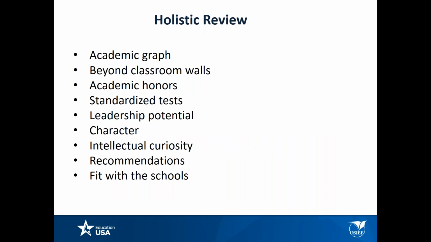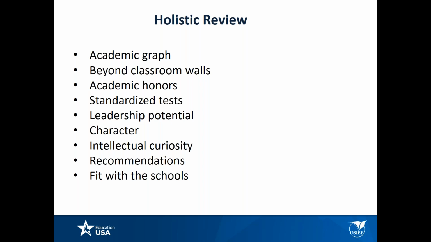US universities, when they're reviewing high school applications from all over the world, employ a holistic review process to evaluate students. What does this holistic review process mean? It basically means that universities look at your academic graph, or how students have performed through high school, from grade 9 to grade 12. Typically an academic graph that is on the escalation mode, where you're improving your grades year on year, is something very positive. Consistent academic performance is also looked upon favorably.